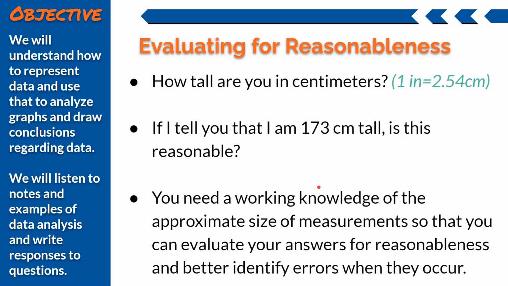I'm going to kind of skip through some of this. But you need a working knowledge of the approximate size of measurement so that you can evaluate for reasonableness. Because if I did this calculation and I got like 1,730, then I would need to know, oh wait, that doesn't make sense. And that way you can identify that you have an error before you get it wrong on a test or something.